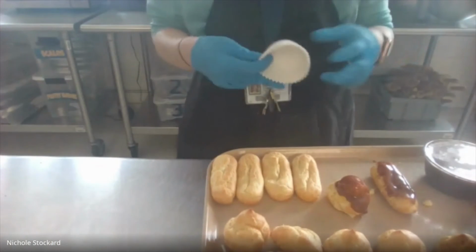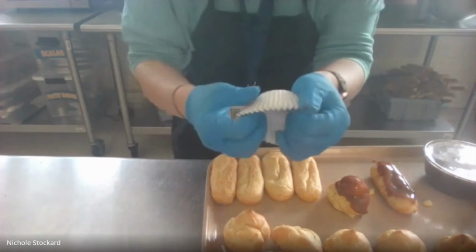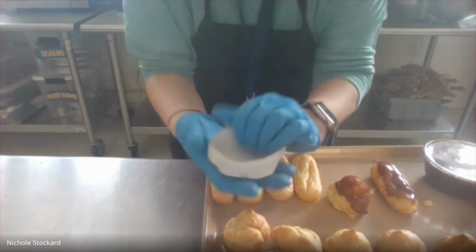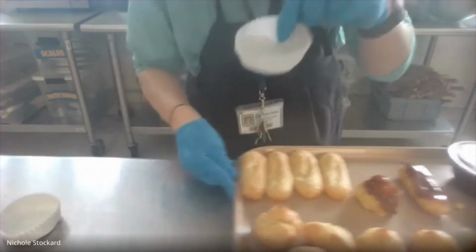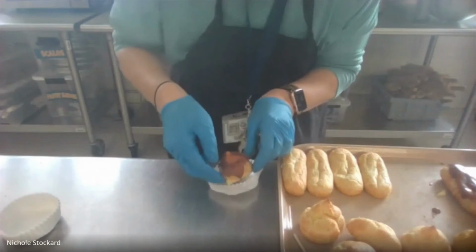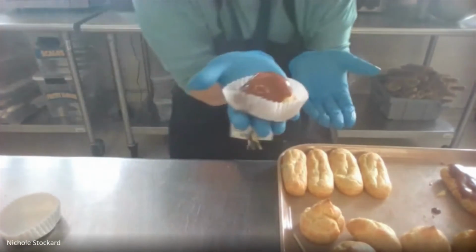Okay, just like so. Now for plating, if you were to sell these at a bakery, if we were going to sell these at Javicino or Golden Bowl Cafe, Ceramic Catering, we have liners. These are just muffin liners. So you can manipulate your muffin liner so it will be a holder to make it look visually pleasing. And this just creates a barrier so guests can grab it. And it's just an extra something.